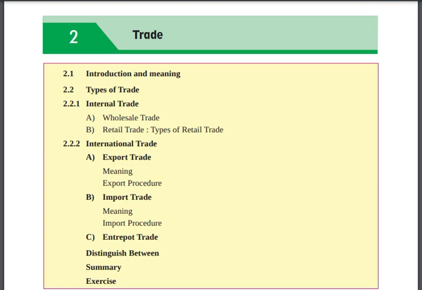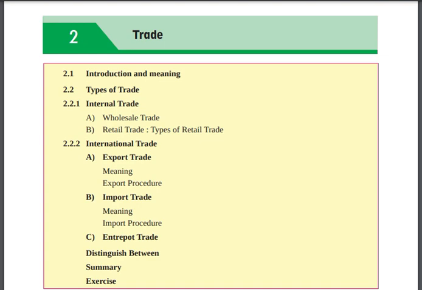So I will start with a new chapter. The name of the chapter is trade. Clear? And the last time also we have seen a little bit of a glimpse of trade. So trading is nothing but लेन देन. In Hindi we can say बेचना या खरीदना. ठीक है, बेचना खरीदना. So trade is nothing but that only.